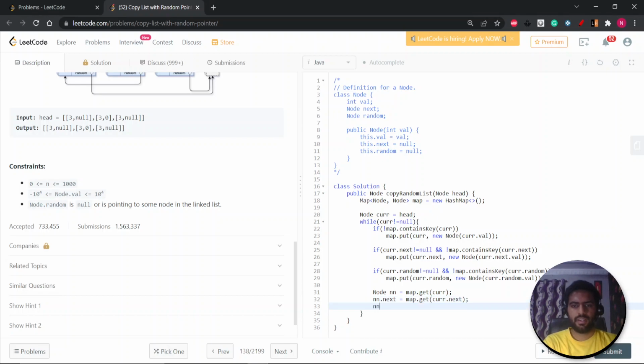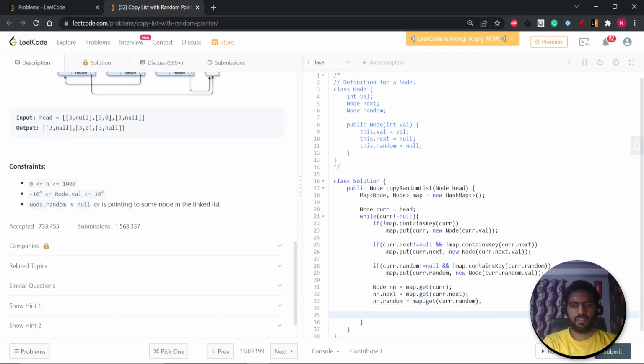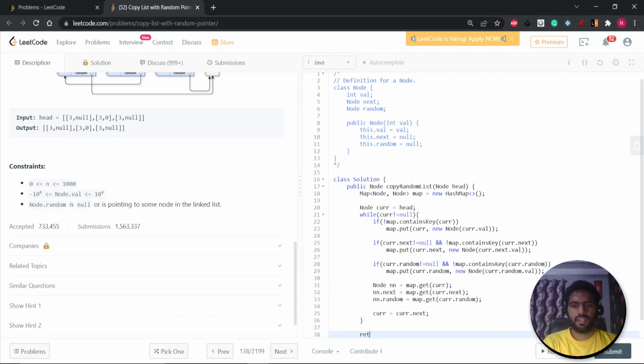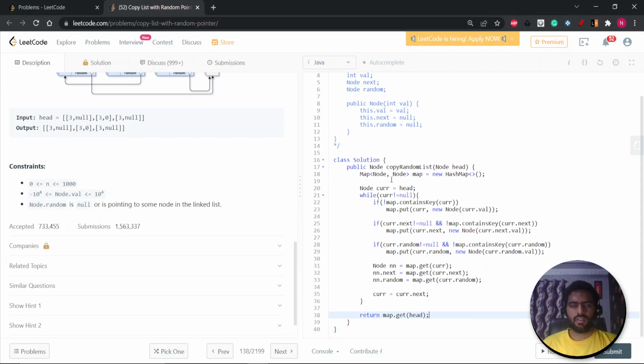Similarly, assign the random: map dot get current dot random. After this we'll move our current further. So we insert all the elements into the map and their next and random are also done. After this we return map dot get head, so head will give the starting element of the new list.